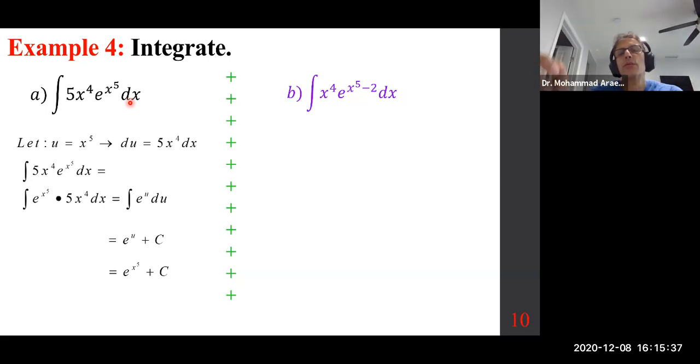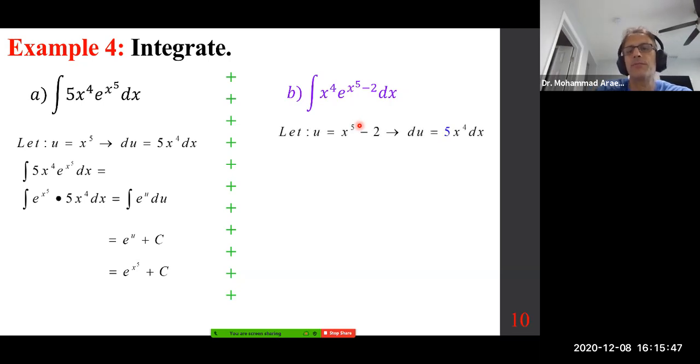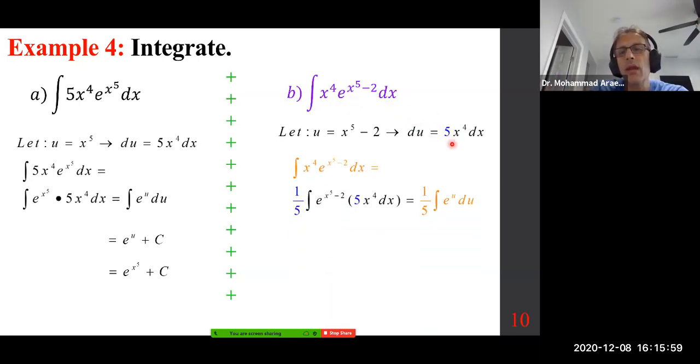Part B, the exponent is x to the power of 5 minus 2. Its derivative is 5x to the power of 4, therefore du becomes 5x to the power of 4 dx. Notice I put number 5 in a different color, which means I've got everything here except number 5. So what can I do? I can multiply and divide by it. So take a look. If I put the 5 in, I'm going to move x to the power of 4 next to dx. I want the whole thing together. That means I'm multiplying the expression by a number. I undo that by multiplying by its reciprocal. This is the fastest way, class. This is not the only way, but this is the best way.